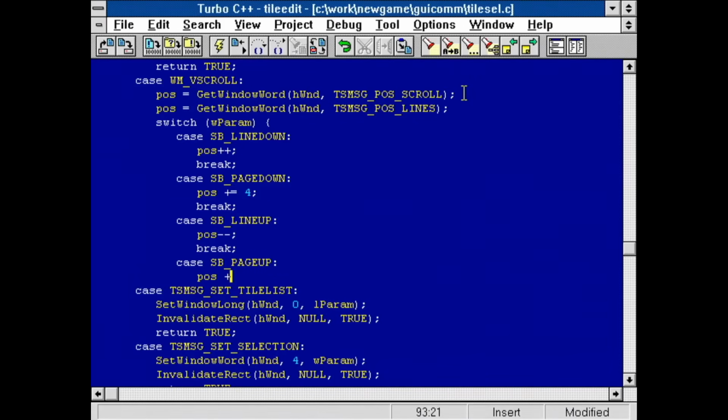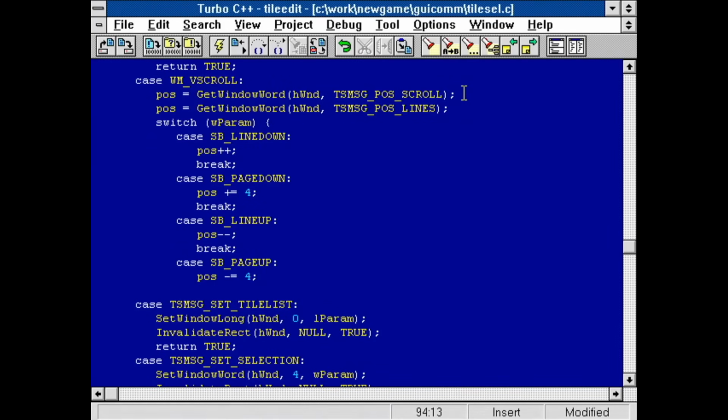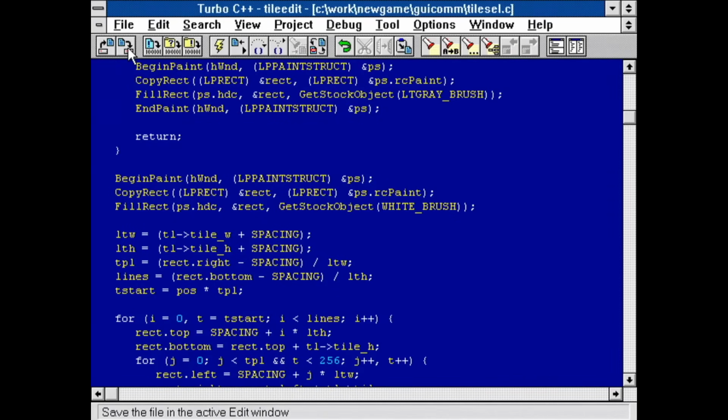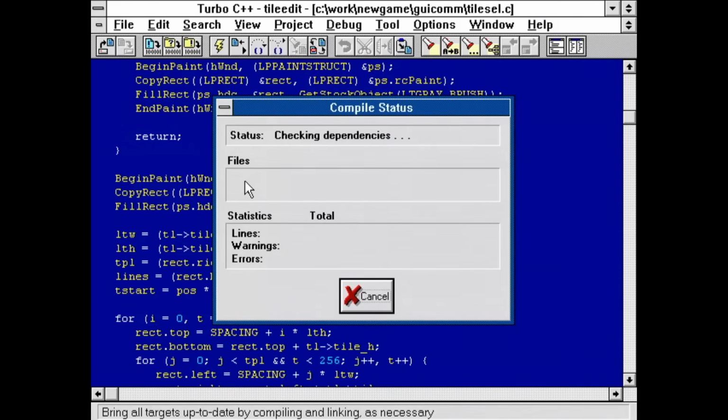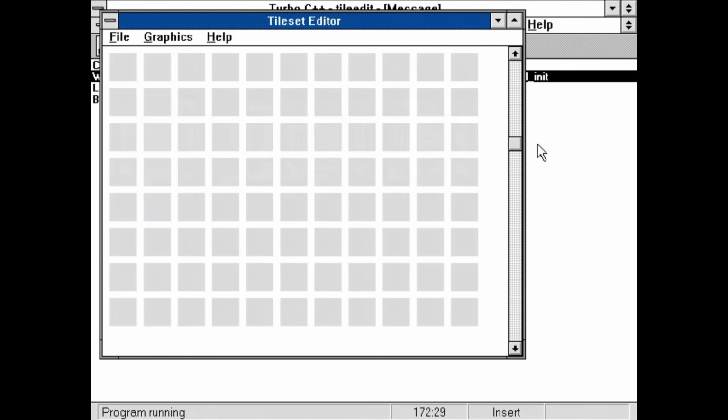In the message handler for the control, I can pick up the message for scrollbar events to handle scrolling, which in my case means adding an offset to which tile I first start drawing. The most complicated part of this is using the size of the control and the size of the tiles to calculate how many rows and columns there are, and how many are visible at one time. But with the scroll handling seemingly done, aside from this weird double refresh issue, I guess I can look into using the mouse clicks to select stuff.